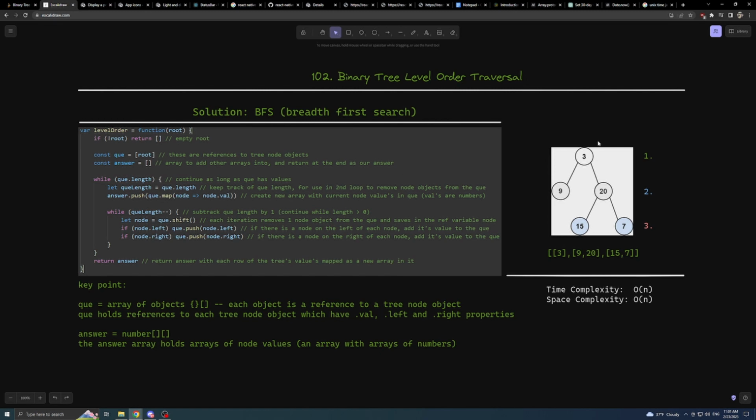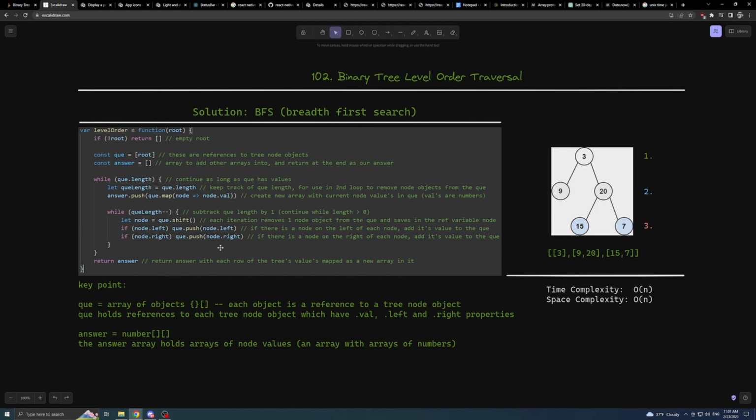For this level, there's only a 3 in it, so we go through each node. We create an array with the node's value in it, and it will keep doing that for as many nodes are in the queue. All right? And so in this case, we just push a 3 onto it.